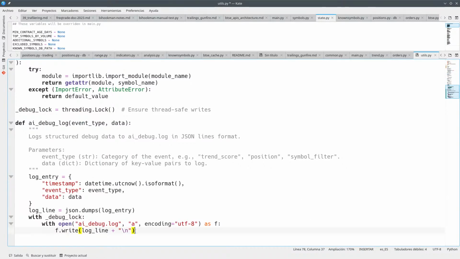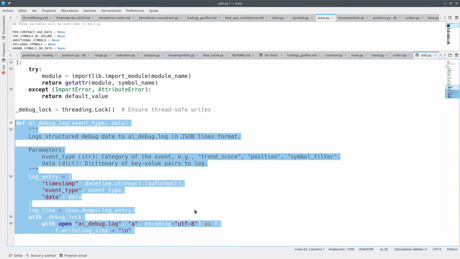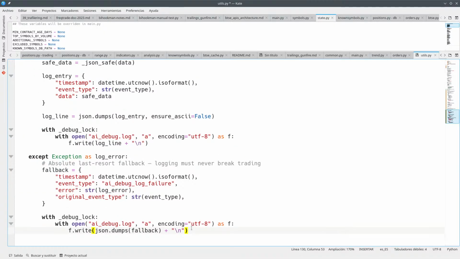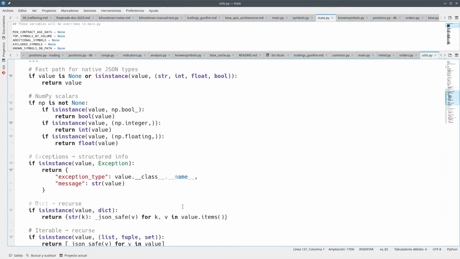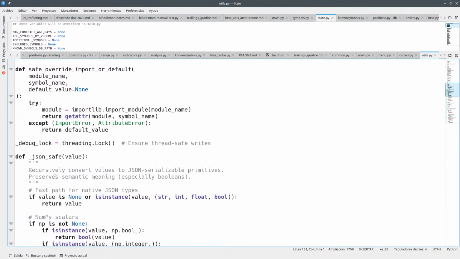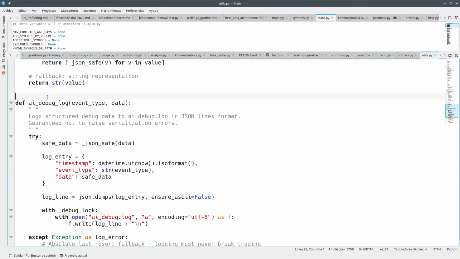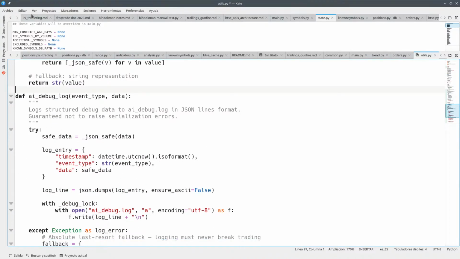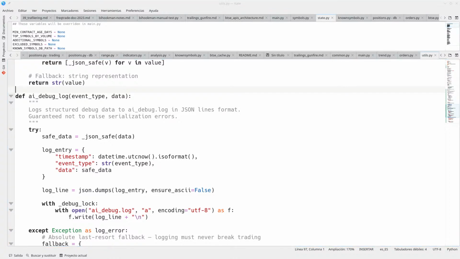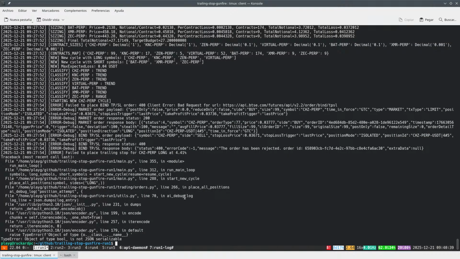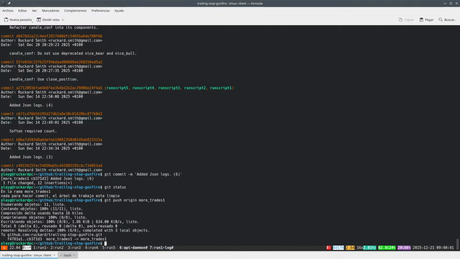So this AI debug log should be like this, and then we have the JSON save. Let's take a look at what changes we are actually making, so that we don't just add the stuff for the sake of adding it.